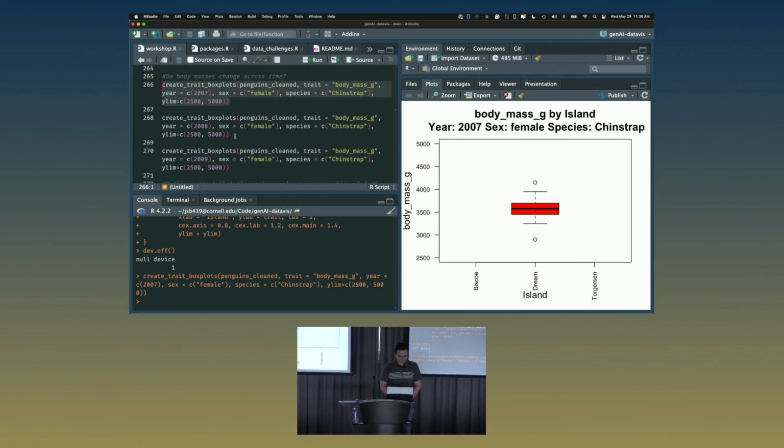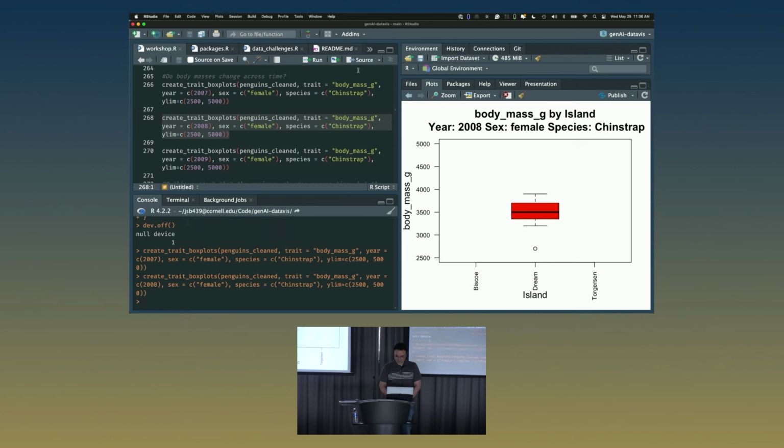Okay, so this is for the year 2007. Let's look at the year 2008. Now the title has changed. You can see the title changed automatically. Oh yeah, now my mouse is working. So this is all being updated automatically. If you wanted to generate some reports for somebody, this is a very easy way to do it. It's all labeled automatically. It tells you the trait of interest, the trait that's being plotted, and here's your visualization.